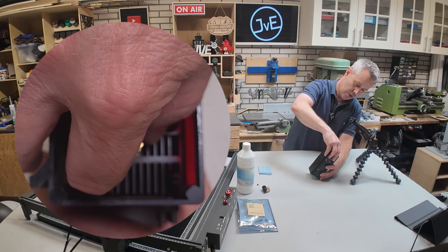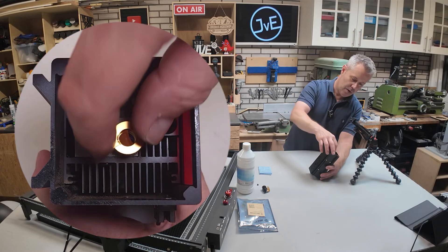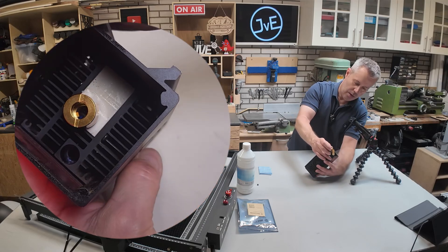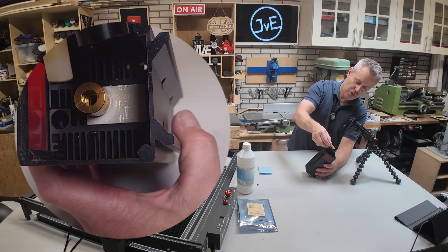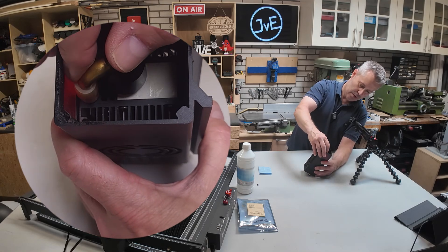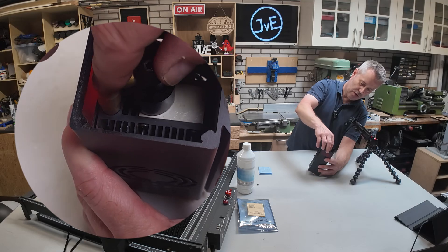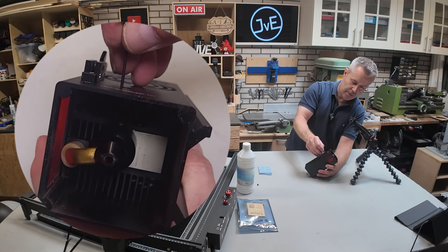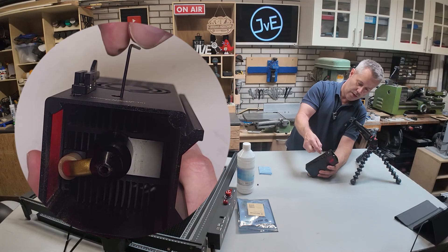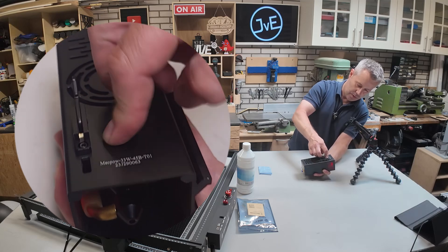Turn the module upside down and just gently screw the lens on — don't cross-thread it — and then tighten it. You don't need to over-tighten it, it does not go anywhere. Then you can put back the nozzle. There's a little hole and the tube needs to go into the hole. Align this and gently press it down — the tube will be in the hole and the nozzle is onto the lens. Now use the allen key again, stick it through the hole, get it into the little screw and tighten it gently. Don't over-tighten or you might damage it. Then put back the rubber cap.